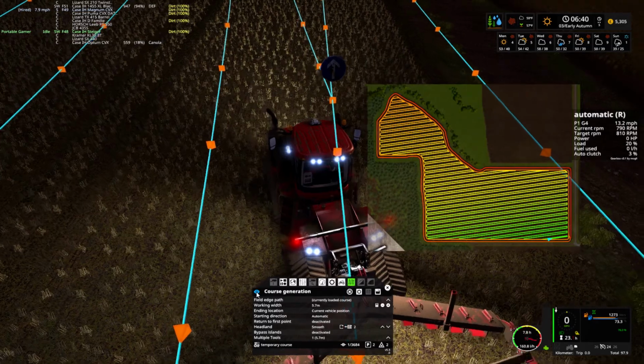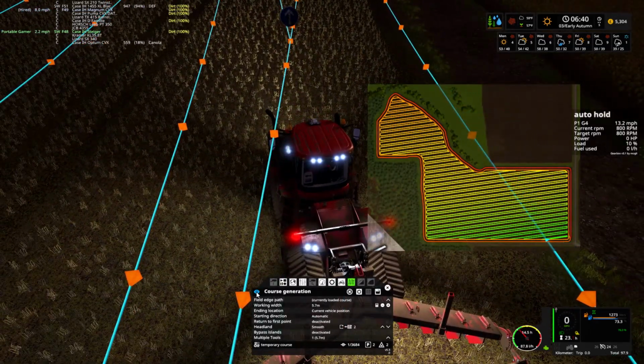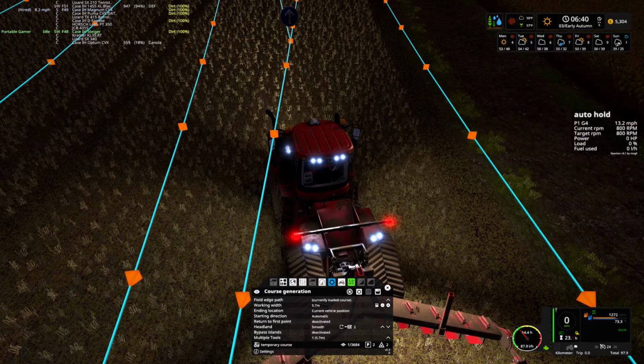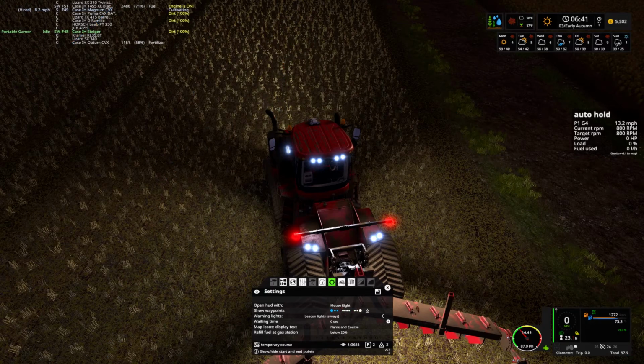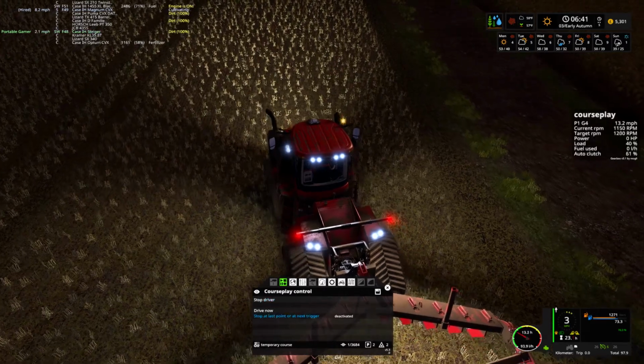Right, so back this up. Turn this off. Nope, turn this off. Turn these off. Off. Start from first waypoint. Go. Stop when you're done.